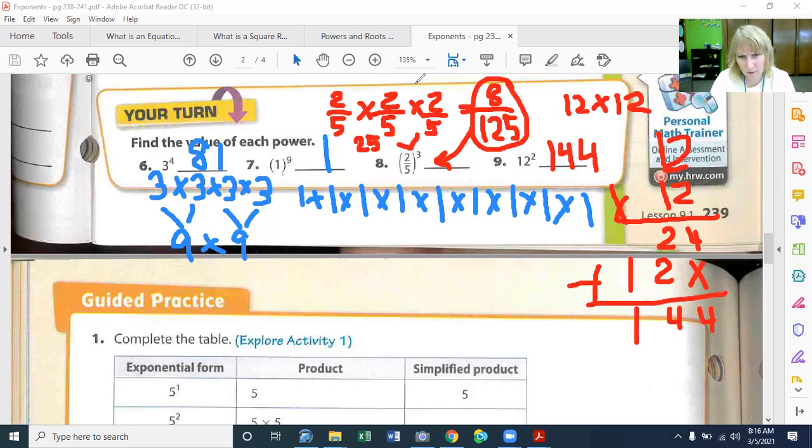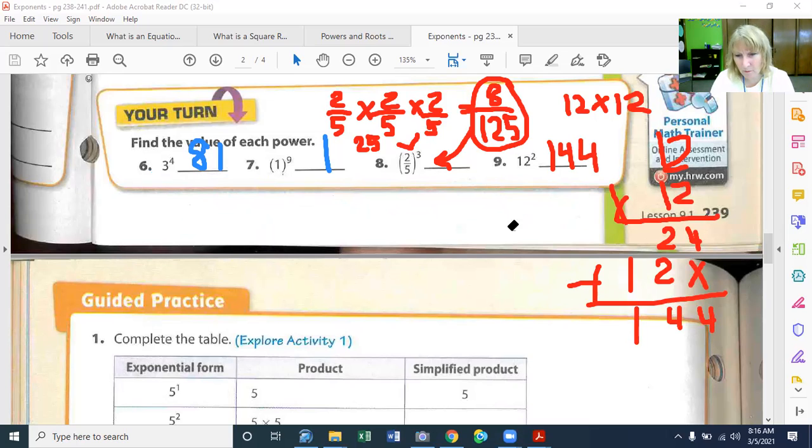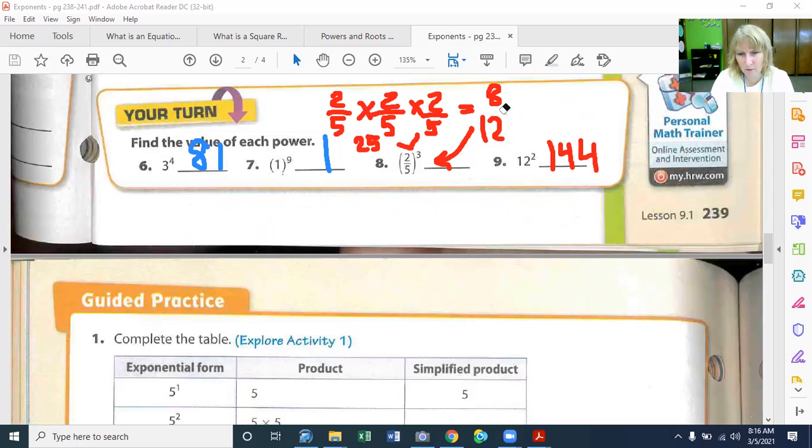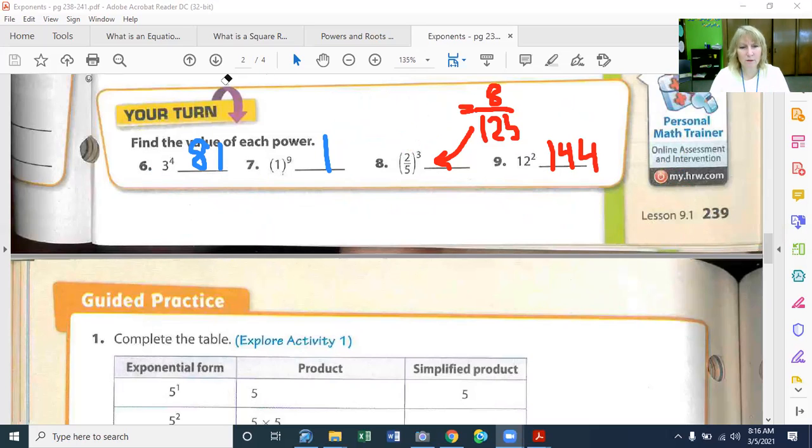Okay, so we have our answers. Fill them out in your book as we went along here. Erase some of these other ones here so we can just see the answers now that we know how we're, oops, I erased the wrong thing. I want to keep that one up there. Okay, I just want to erase these. Okay, there are your answers to your turn problems.